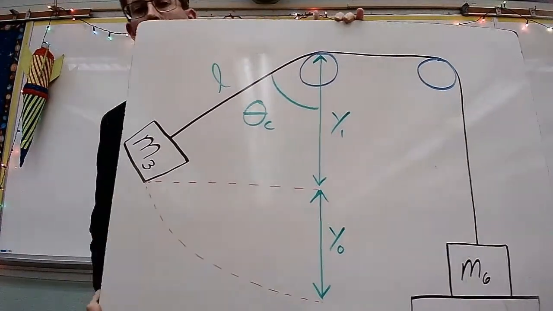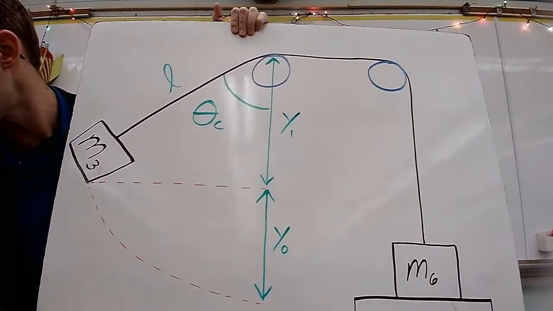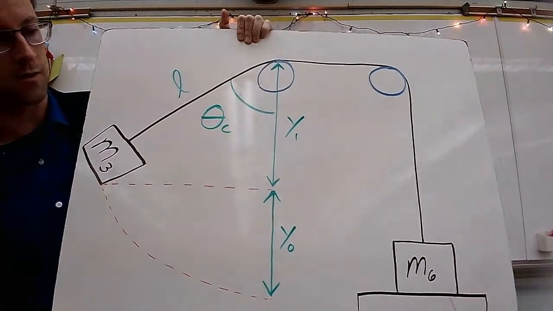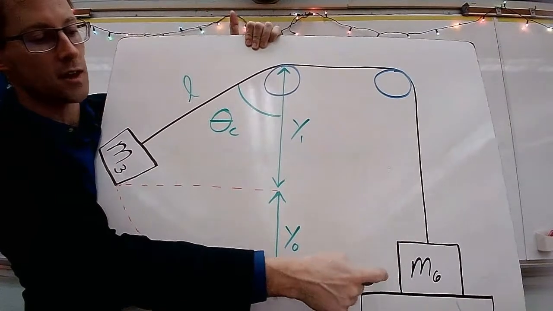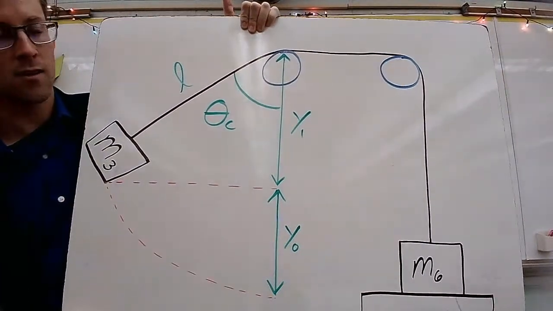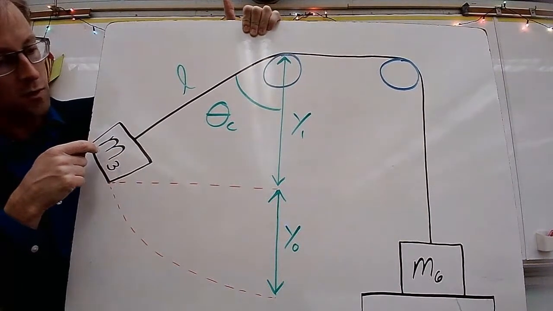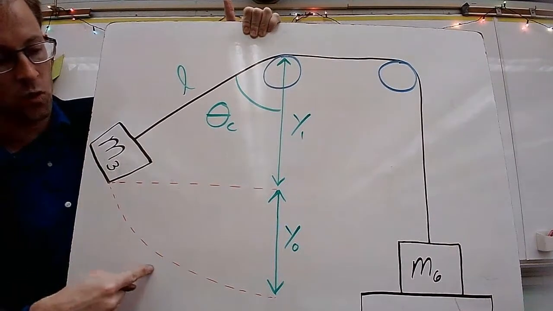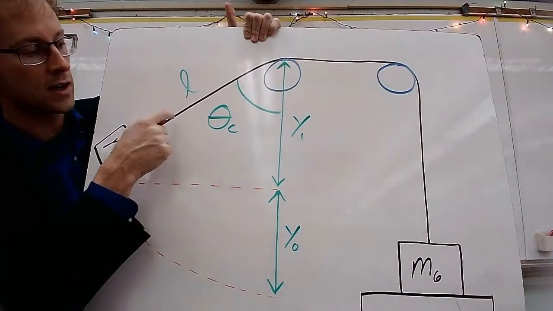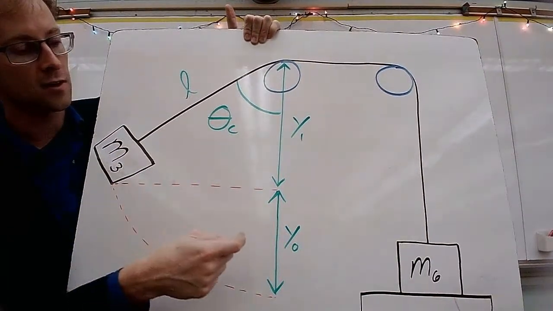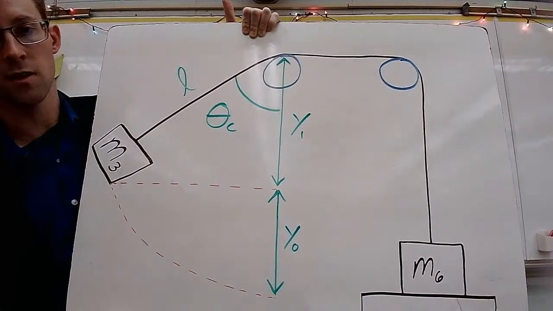So let me just explain what's going to happen here. This is a mass, M6. How much can we see? Oh, you can see the whole thing when I have it resting. Good. M6 is right here, and our goal is to just barely lift M6 off that table. The way that we're going to do that is we're going to take M3 and release it from a certain height. And as M3 swings down and picks up speed, it's going to create more tension in this string. And that extra tension, if it's high enough, is going to just barely lift M6 off that table.